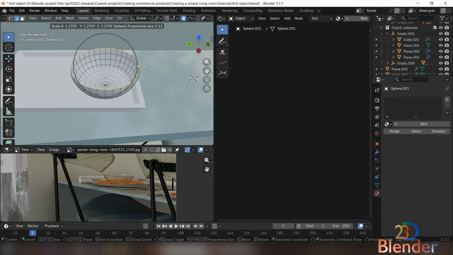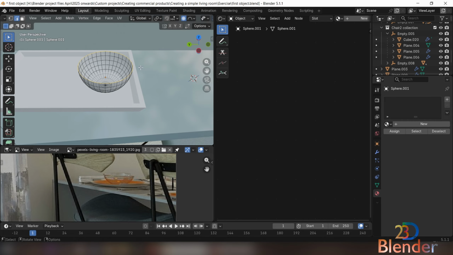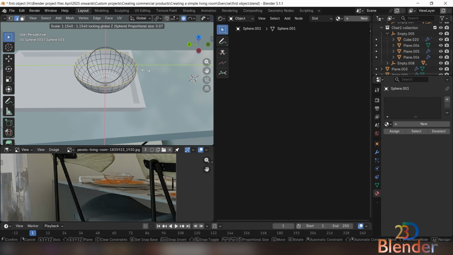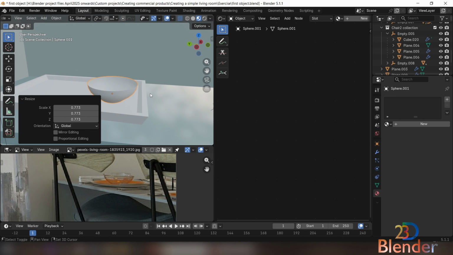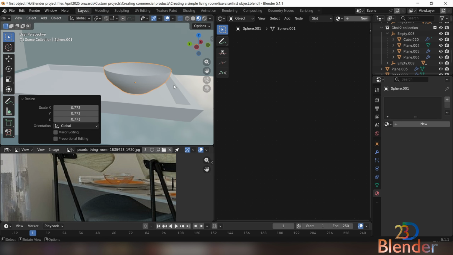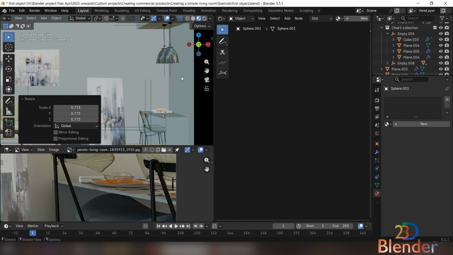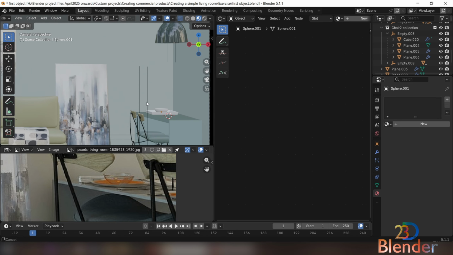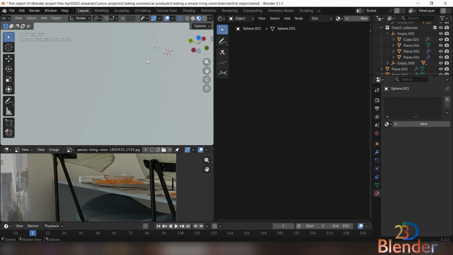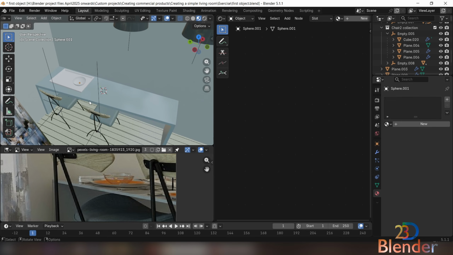Let's try that. Oh, S, Shift Z, yeah, that is what I want. A beautiful looking bowl. And let's see in our camera view how it looks. It looks okay. So yeah, that is it.